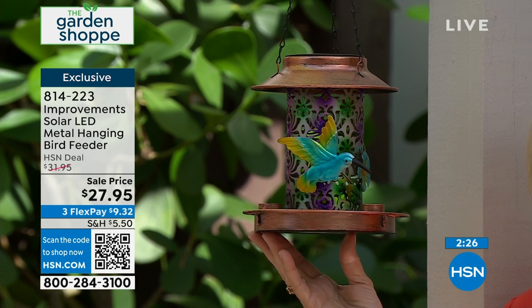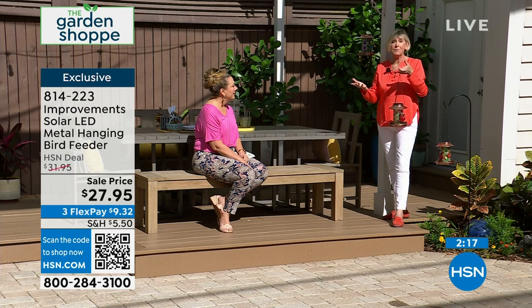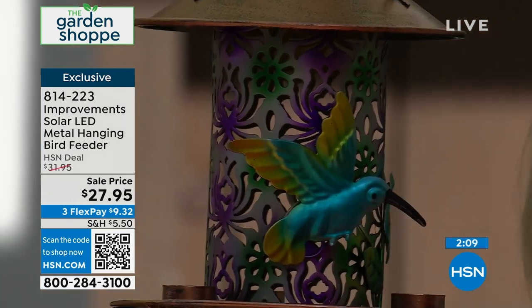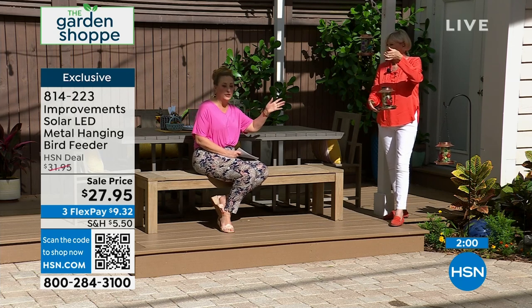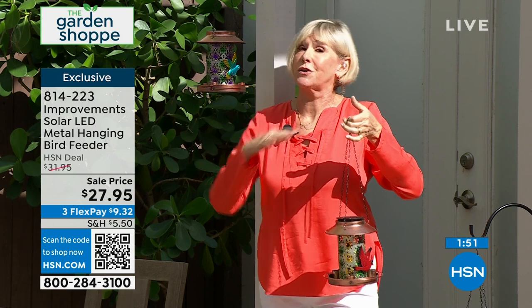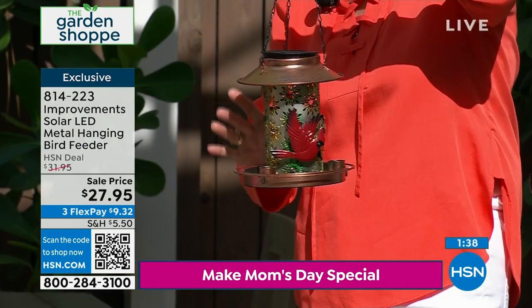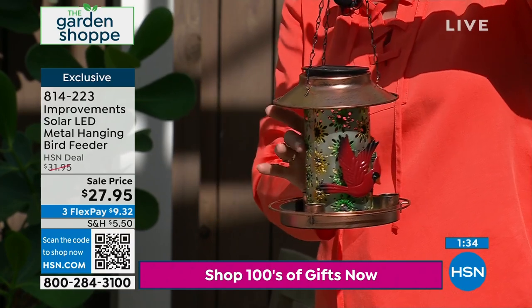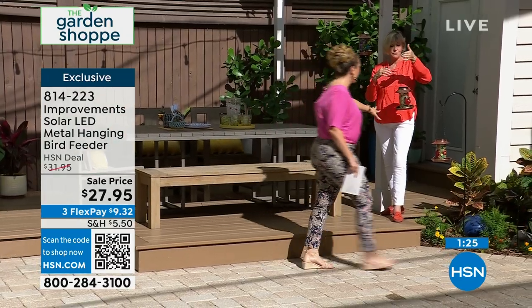It's almost like something you'd pick up at an art show because it's so beautiful—it looks handmade. It does so much. If you've never had birds come into your garden, it is the most wonderful experience. Once they discover it, they come again and again. At night, you've got that gorgeous little glow coming through. The light is in the top; press the button and expose the solar panel for about eight hours. As the birds eat through the seed, it exposes more of the design for the light to shine through and reflect all around you. So you've got a beautiful work of art, a gorgeous bird feeder, and a light.